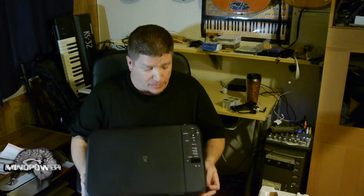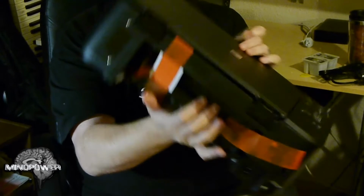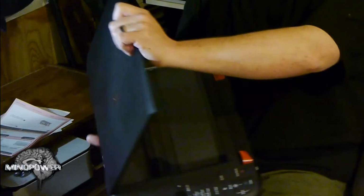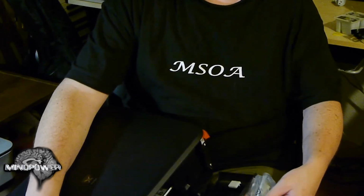Hey guys, this is the Pixma 3220. It's got this kind of barrel look to the back of it here. I'll just let you guys get a look. And the bottom of it looks kind of printer-y. And the top of it looks kind of scanner-y. So we have this lovely glass scanner. It's nice to have a nice, clean, new scanner once in a while, because they do tend to get dirty and scuffy, especially the way that I beat them up. Another baggie that doesn't have anything in it. I'm disappointed. I wanted something to be in there.